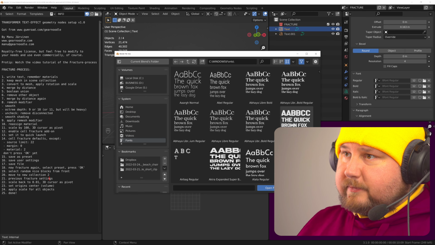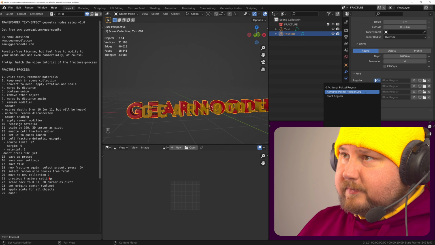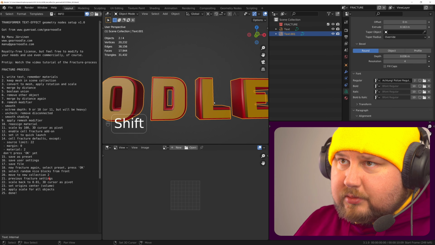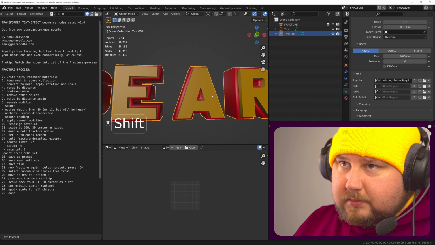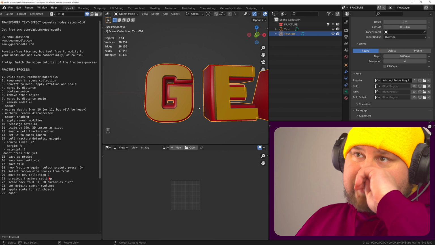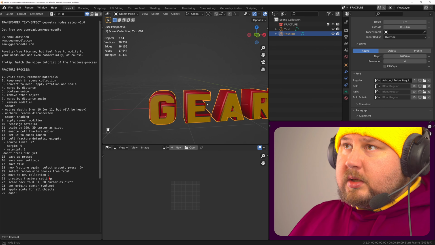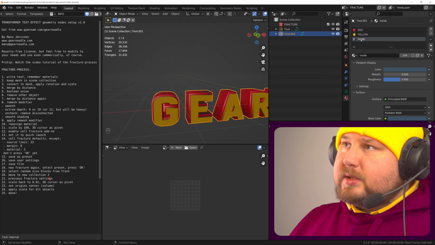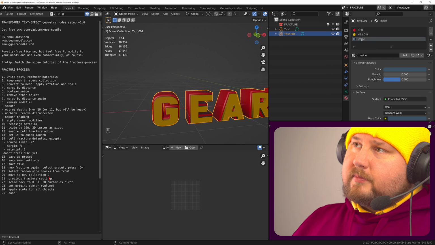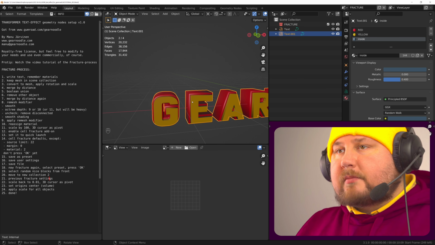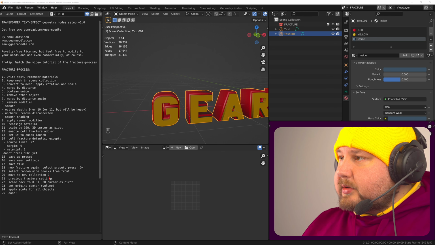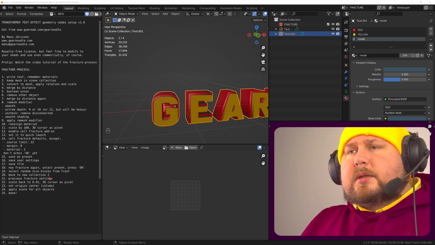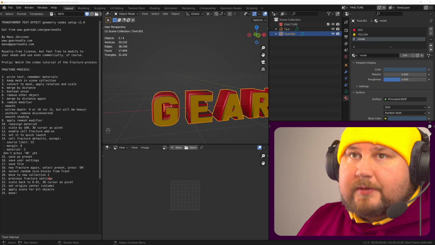Let's put another font. I cannot provide these fonts for you because of the license issues, and now there is good distance between the letters. This is good. Now remember the materials. There should be inside material in the third place. That's very important. That will be the inside material, yes, when we have a fractured.